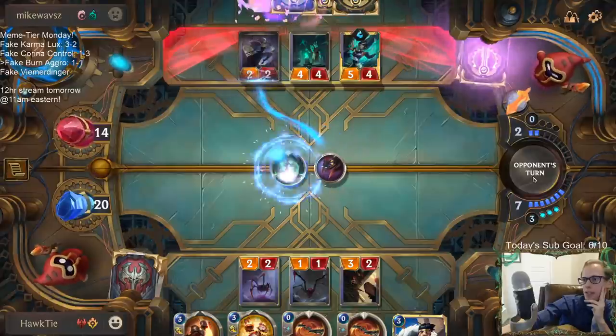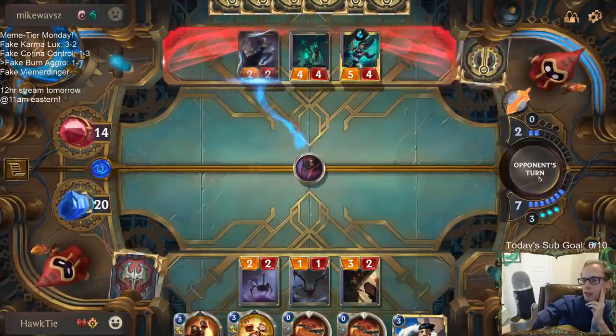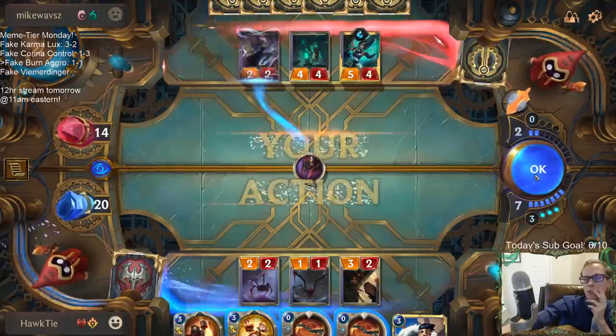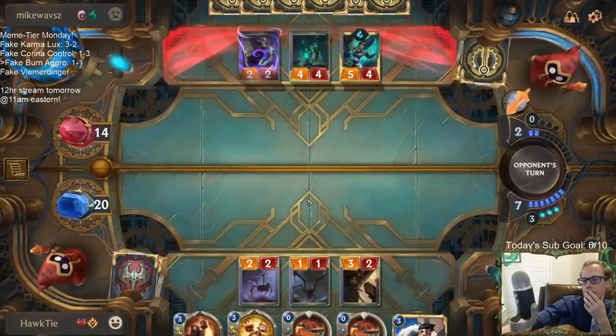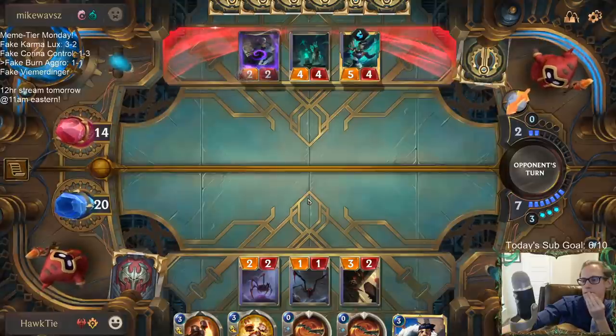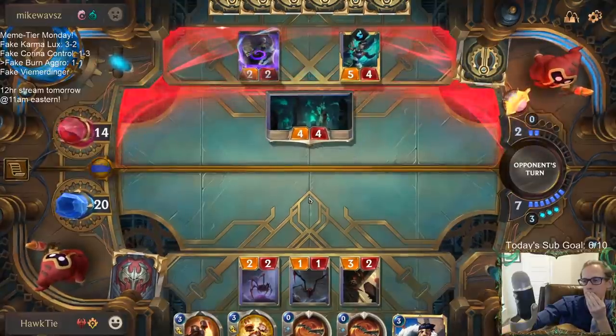I mean, maybe that's like the goal of the deck is to just get to the point where all you do is just have Karmas. You just mill yourself besides that. Come to the light.